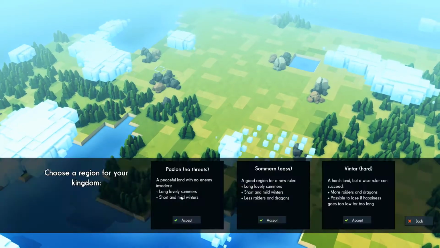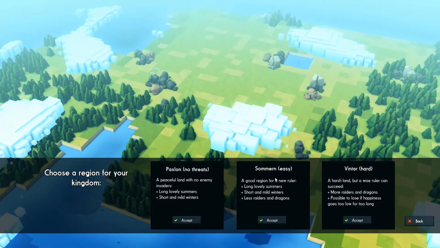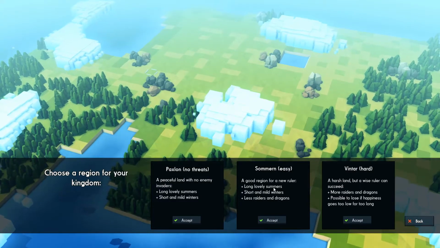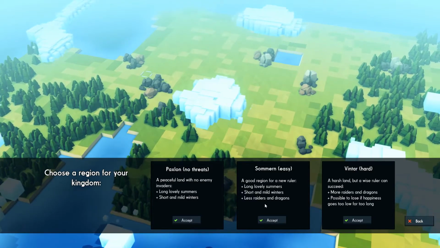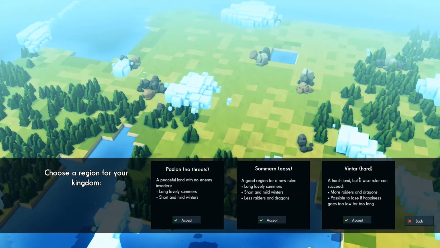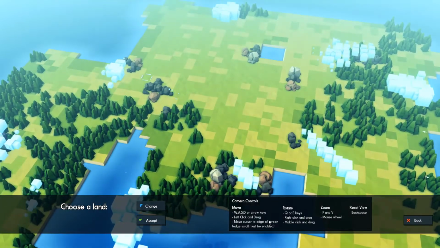Let's start a new game. Now, we can go for no threats, but that would be dull, wouldn't it? We could go for Summerun, easy, a good region for a new ruler. Long, lovely summers, short and mild winters, less raiders and dragons. Dragons? I didn't know there were dragons. Or indeed hard. Let's go with easy. This is, for all intents and purposes, my first time playing, so I think it's probably best.